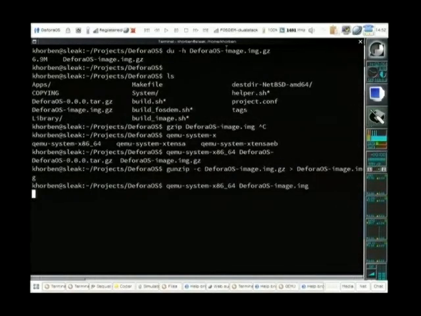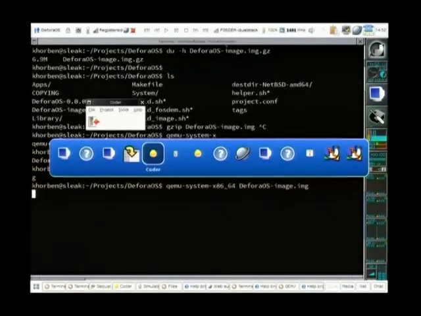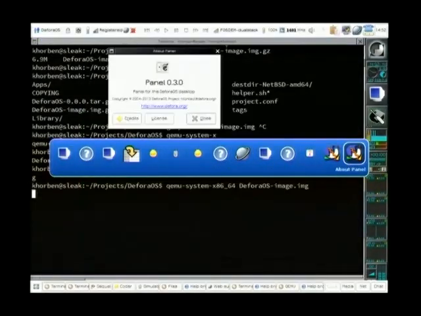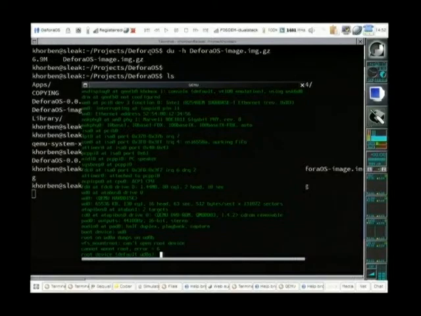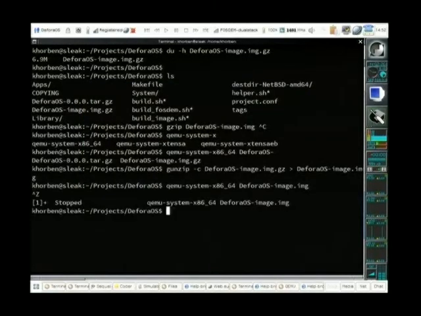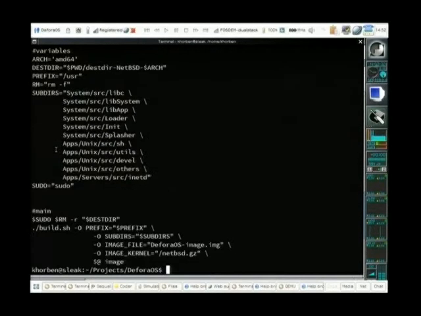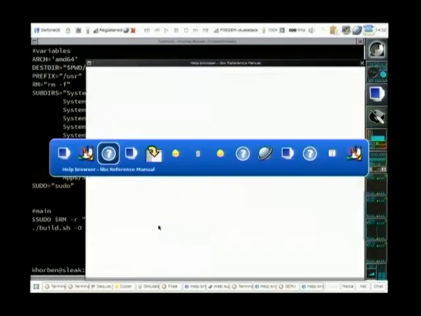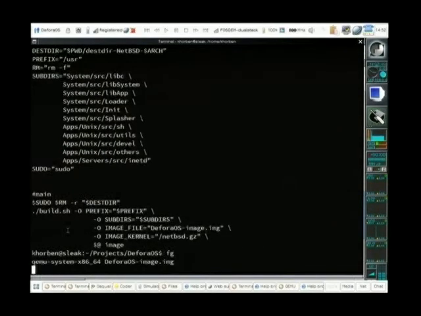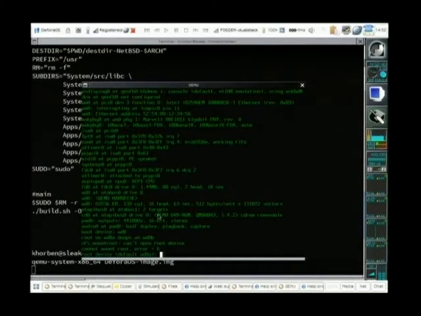What else did I want to show? Yeah, the system. So I mentioned that I have a self-hosted part, and do I have QEMU somewhere? Yes. So here I have just booted DeforaOS as built with the set of scripts that I provide, which look like this. I would run it now for you, but I don't have much time anymore, so you just run build.sh in the DeforaOS main folder, and you put these parameters, and it creates a working NetBSD image. Well, partly working, because I have to input this manually right now.